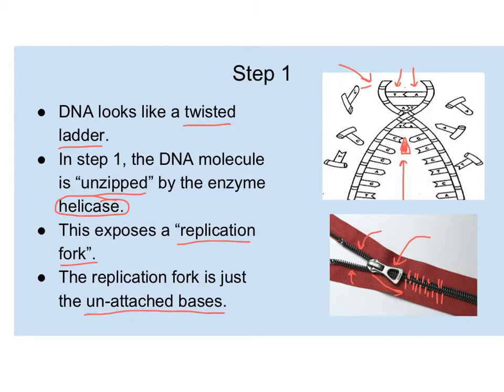So now that helicase went through and unzipped this DNA molecule, this thymine right here is no longer bonded to this adenine. This guanine, the G, is no longer bonded to the cytosine, the C. So it's leaving these exposed bases where now another base can be added to each side. And that's what's going to happen in the next step.